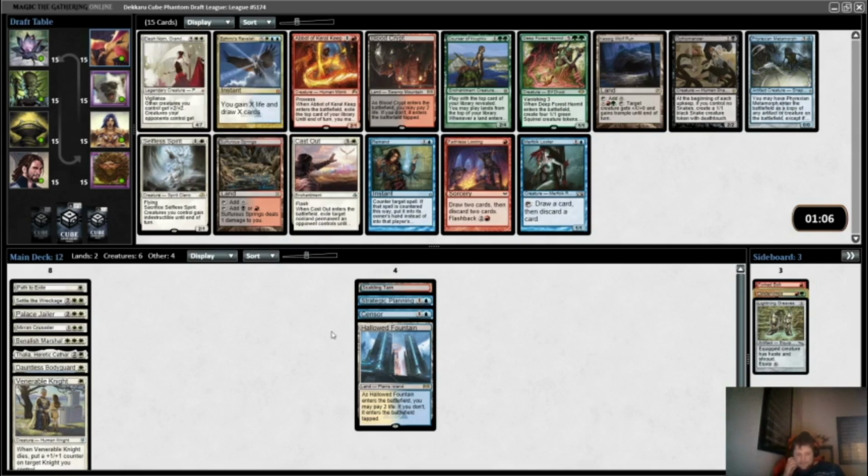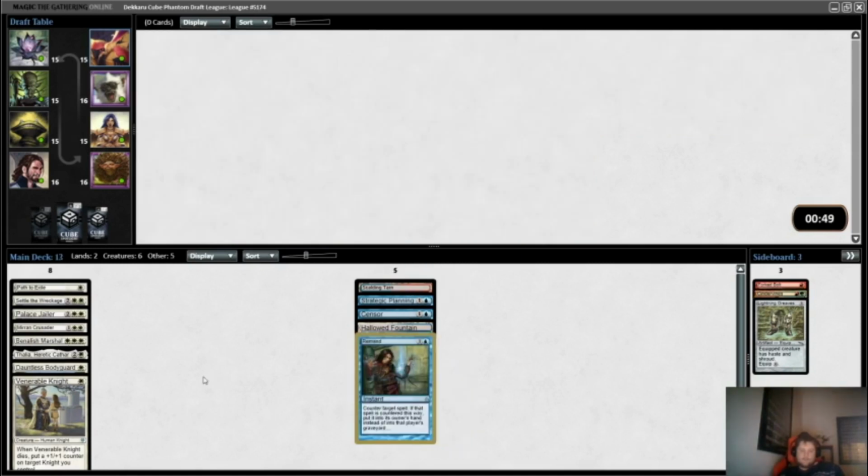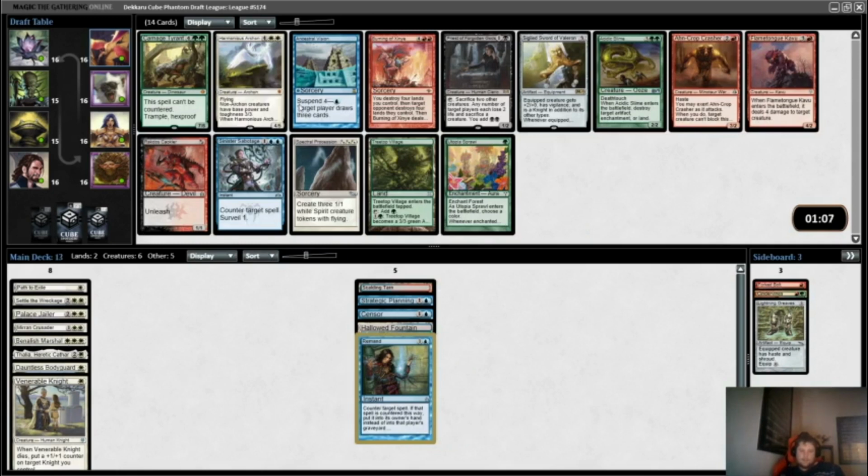Raman's quite good. Raman very much fits that theme of that blue-white tempo deck as well. And alternatively, Sphinx's Revelation, I think, is okay. I'm going to take Raman. I'm not fully sold on blue.